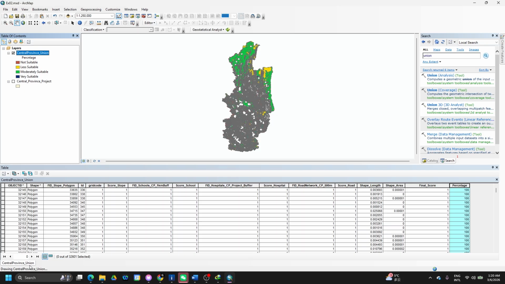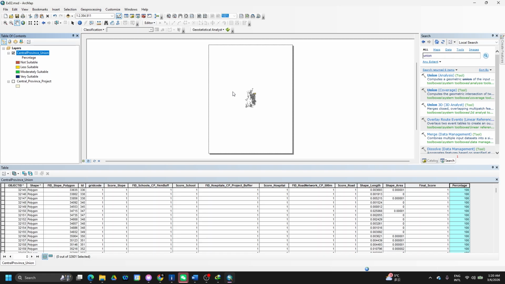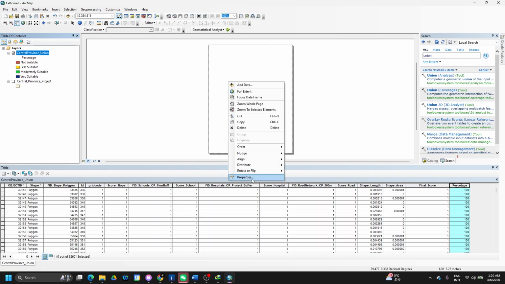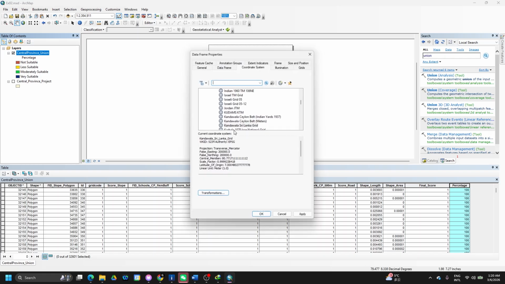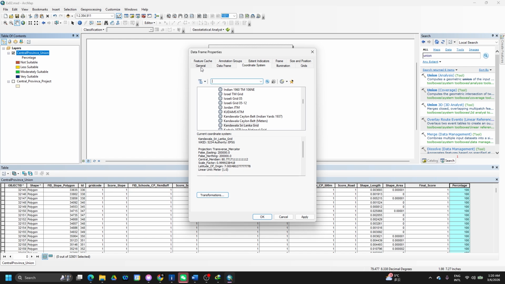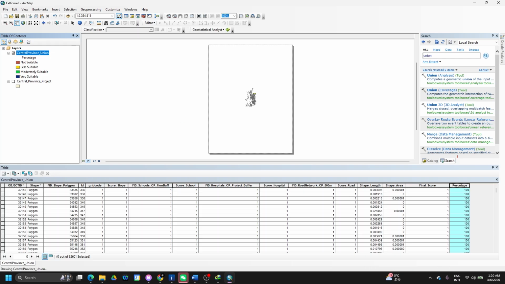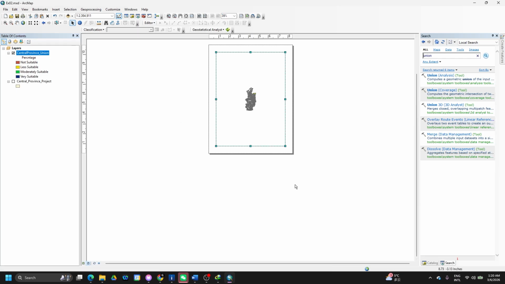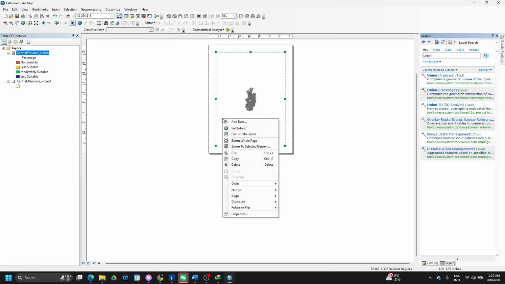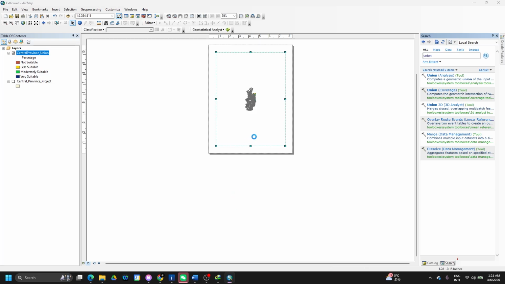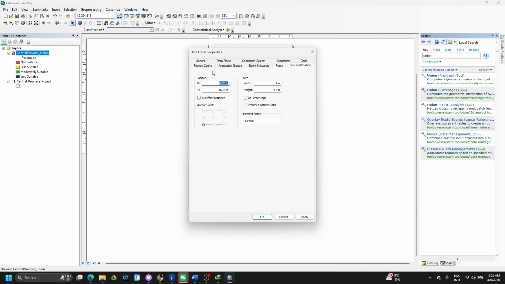And now we can create the map. So we can click on this layout window. Then we can click on the properties, and then we can set the size. Now go to the properties.